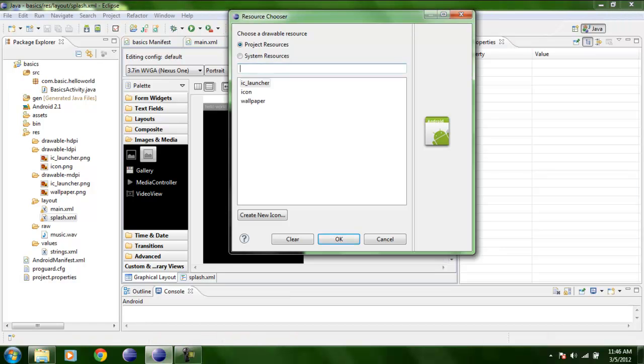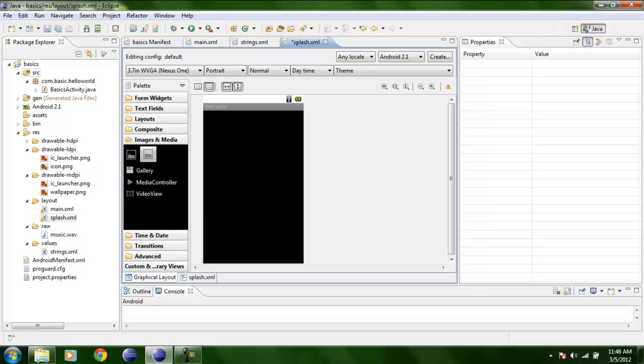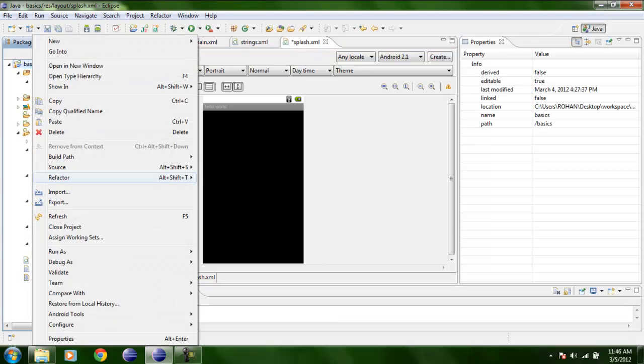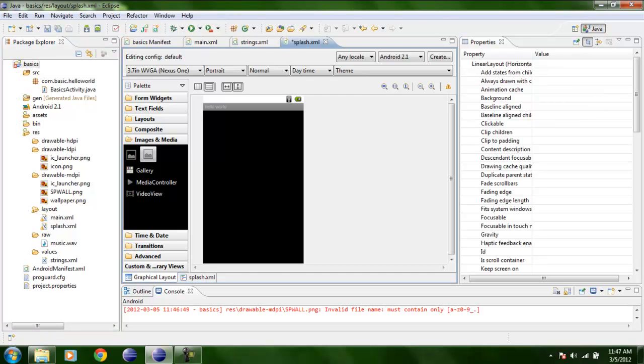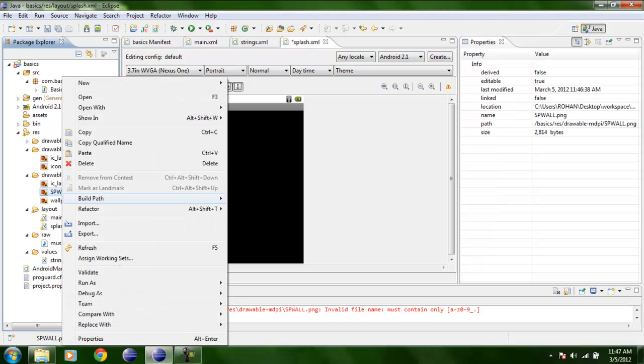I close it again, refresh it. See, now it is showing me some error. Invalid file name, must contain only small characters a to z. So now I will have to rename it.